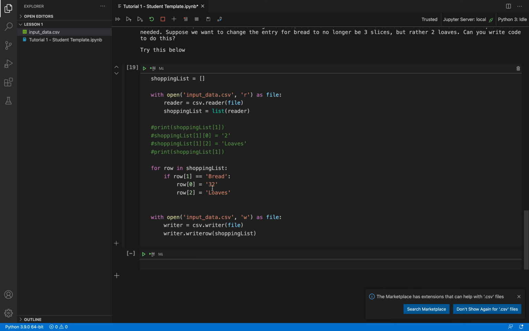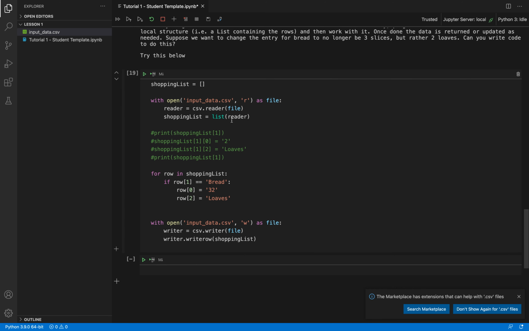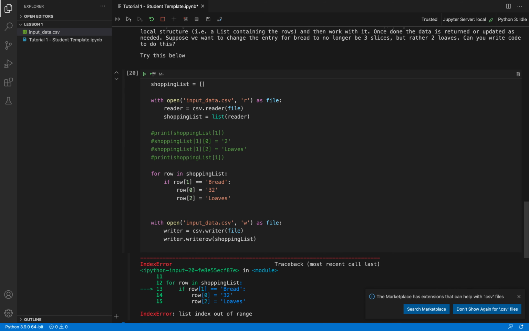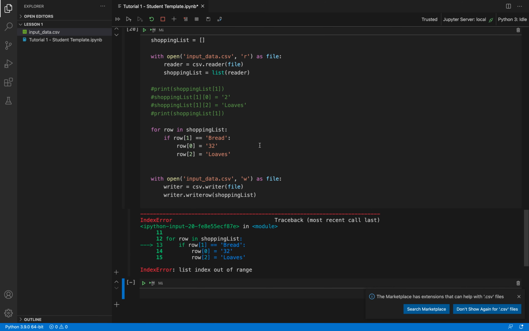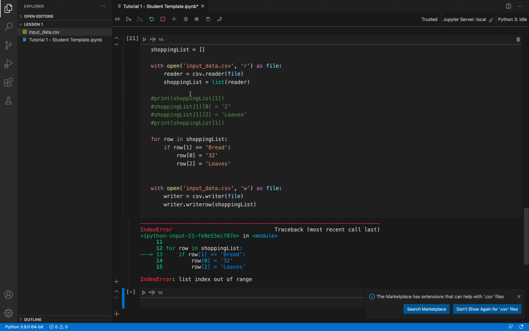Let's see here. Did I execute it? Okay, I got some error: list index out of range. So probably there's something wrong with my writerow function. So I'm going to have to double check that.